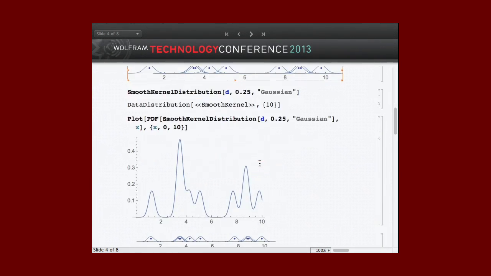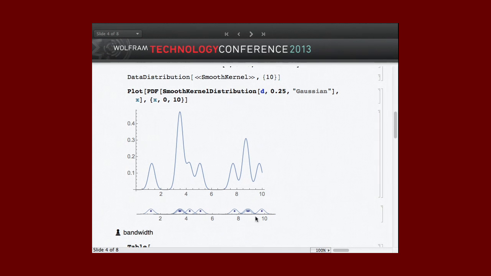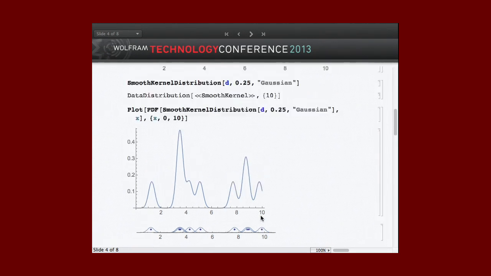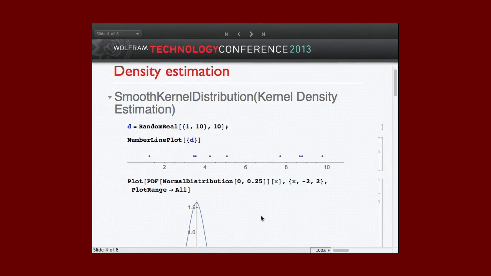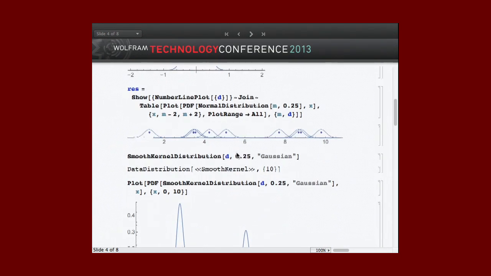I'll show you here. So here I make a smooth kernel distribution of the same data set, and I choose the bandwidth, which is the standard deviation again, 0.25, and I choose the kernel function to be Gaussian, like I said. And if I plot it, you can see it is actually the summation of this number line plot that I just showed.